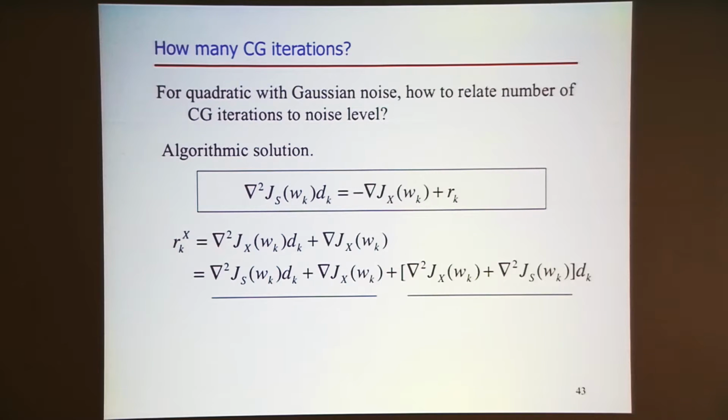And now the reasoning goes as follows. When I control this error here, that's when I solve for this Newton iteration, doesn't it make sense to not solve this more accurately than this term here? Because if you solve this more accurately, you're not getting anything. The error in the Hessian is dominating the Newton-like step. So what we're going to do is estimate this error using sample variances. With that estimate, we can determine the residual, and that will control the number of CG iterations without us having to prescribe it.